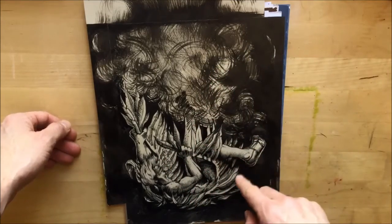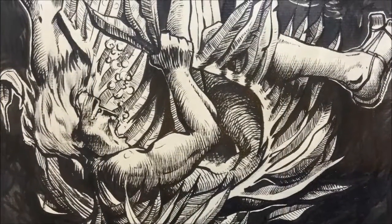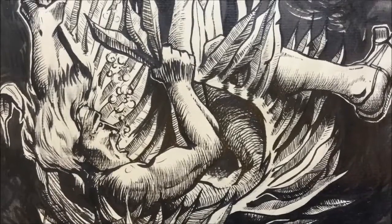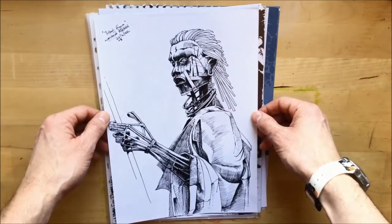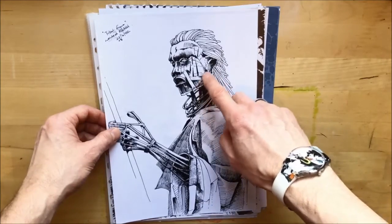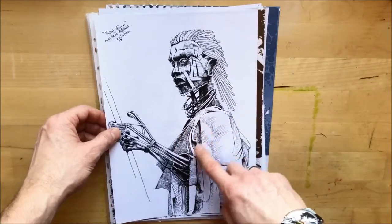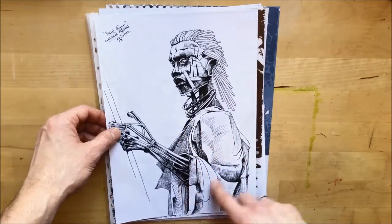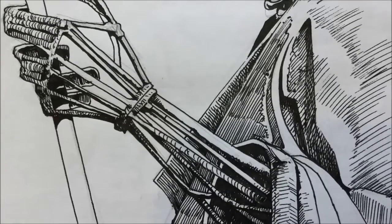I was using a very fine brush and some black ink. But I think you can hopefully see in the hatching lines that I'm doing here quite a bit of that Bernie Wrightson approach. In this one, this is a welded figure, one of those metal figures that you see sometimes, like a sculpture. And I decided I wanted to do a drawing of this from a photo. And again, you can see those fine hatched lines to suggest tone and texture.